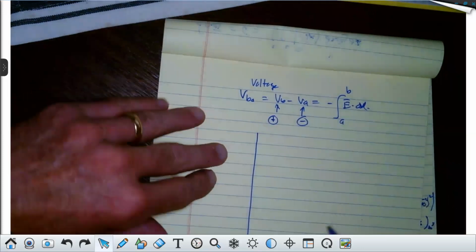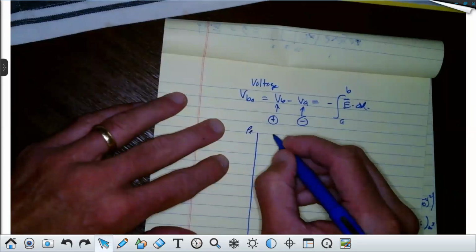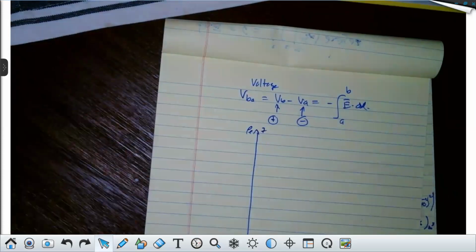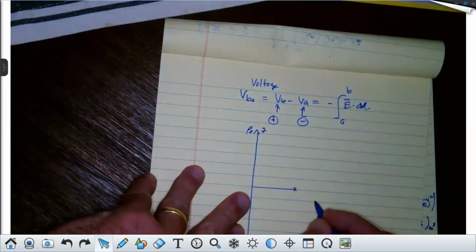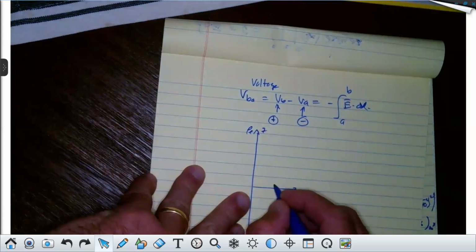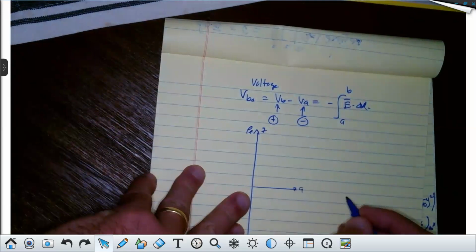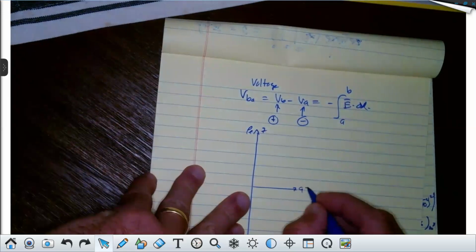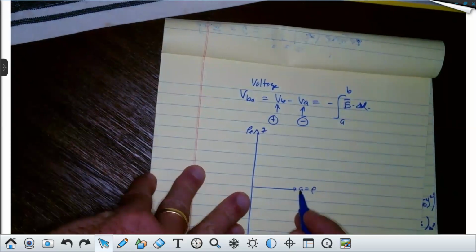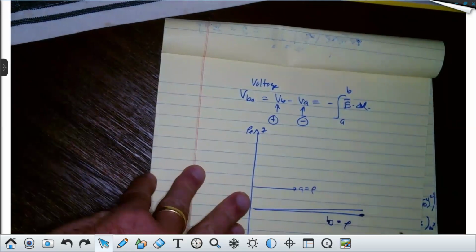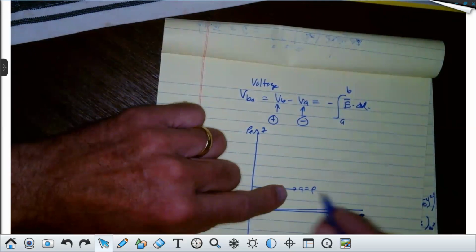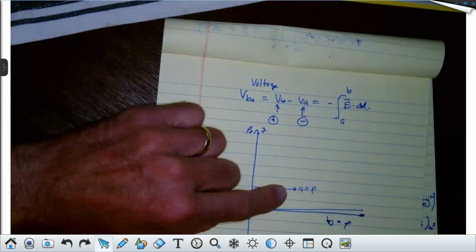If we have a line charge, rho L, and put it on the z-axis, all right? And I want the voltage between 2 points. I want the voltage between point A, I'll call it right here, and just say A is at radius rho, basically a radial distance rho, and point B. And B is also distance rho away. So really, I'll say I want VAB. All right, that's what I'm after.